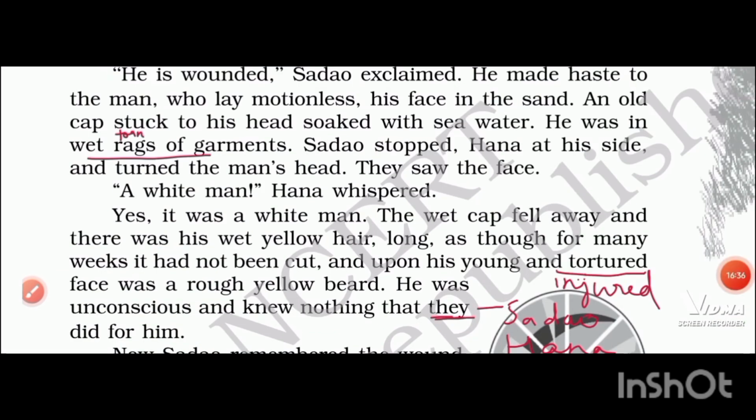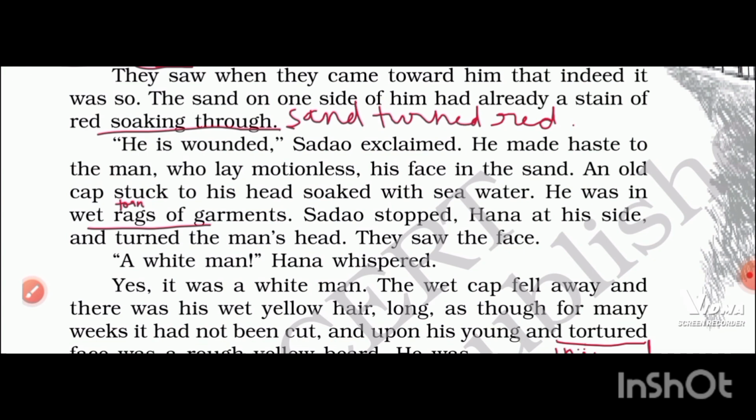Now next, he is wounded. They saw when they came towards him that indeed it was so. The sand on one side of him had already a stain of red soaking through. Now, what is the meaning of red soaking through?